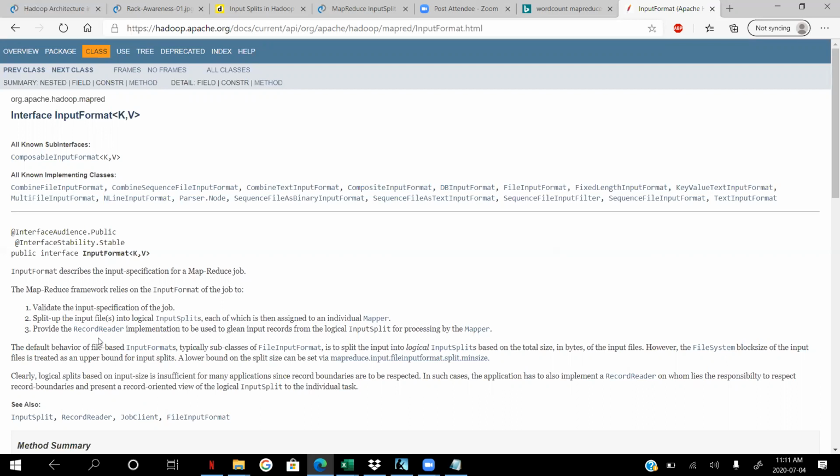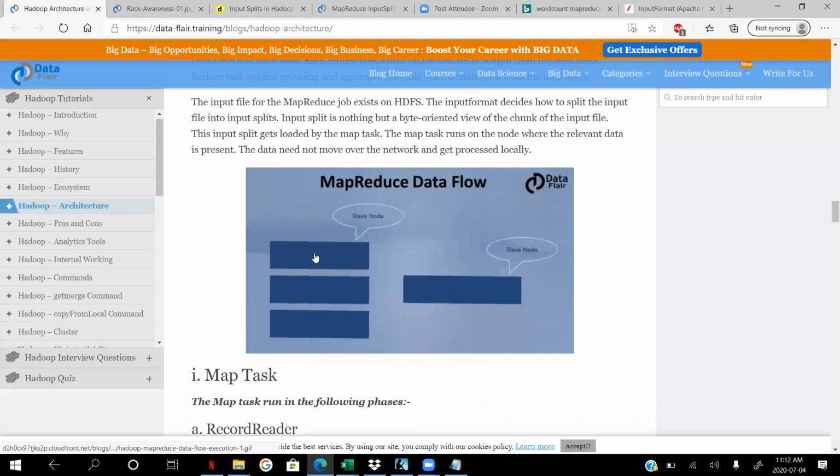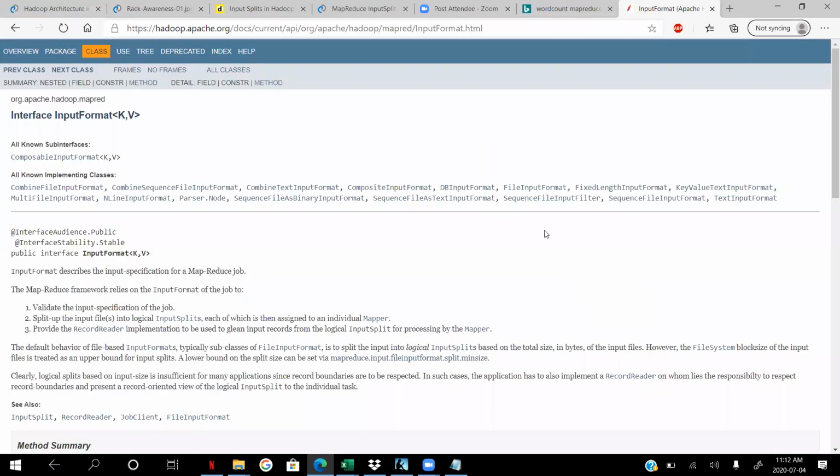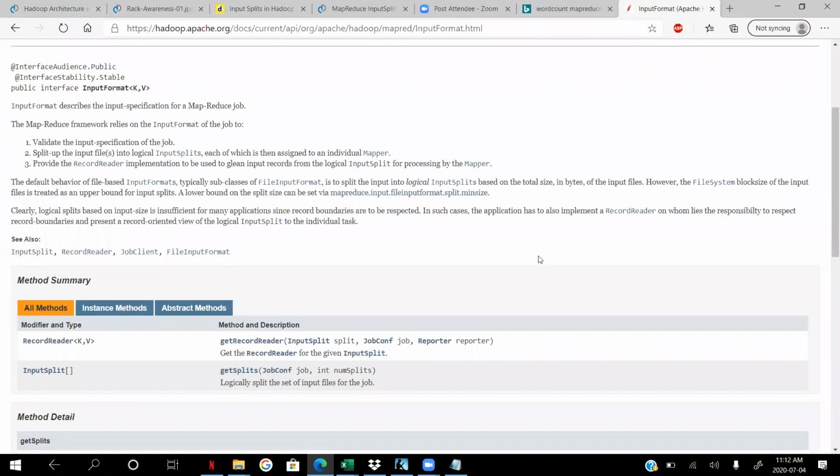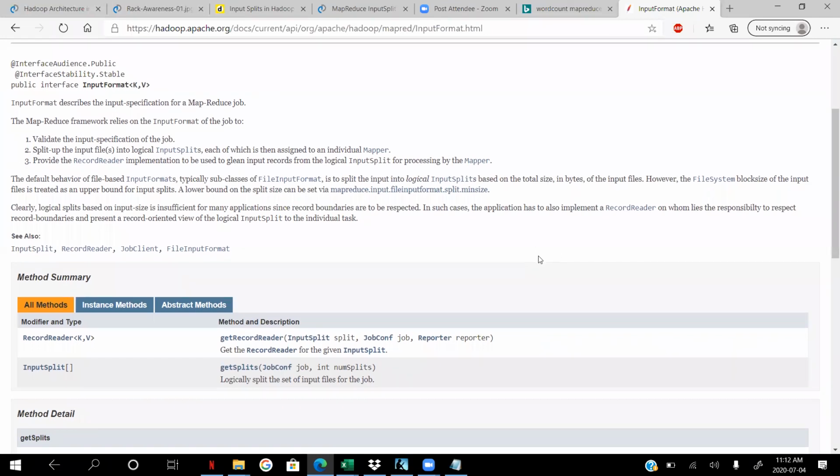The key is pretty much the offset in your file, whether it's the first or the second or the third. The key offset doesn't really matter for the record reader, so the key that goes in really doesn't matter. But the key that comes out of your map is very important because it's used in the shuffle and sort. So don't worry about the key of the record reader. I wanted to explain this well because when you look at Spark, you can understand how this entire thing processes.